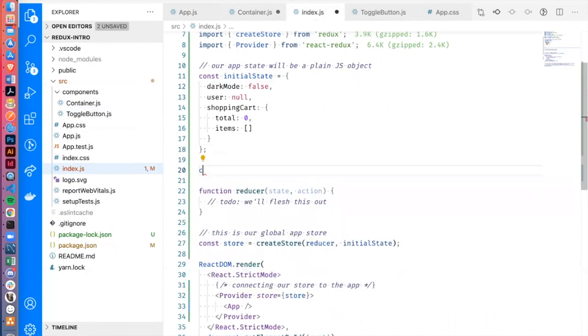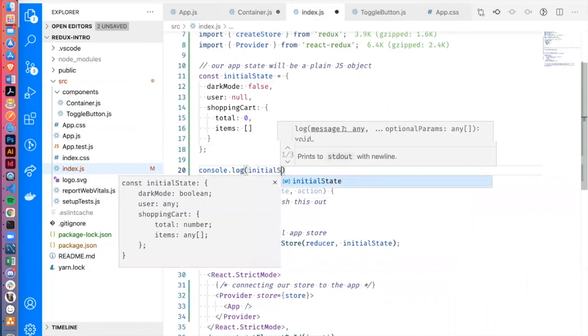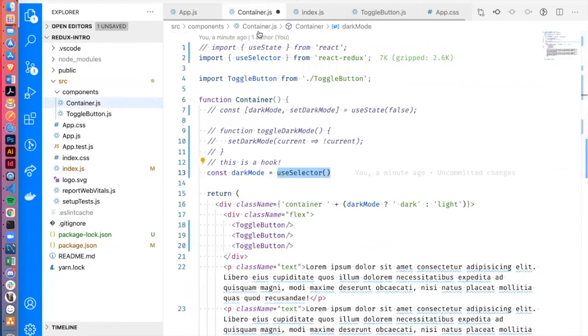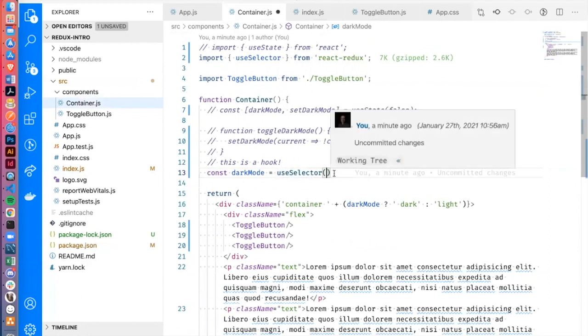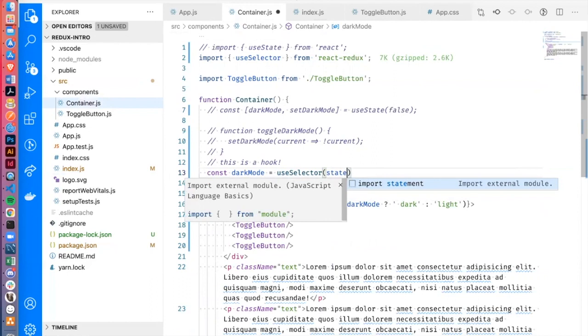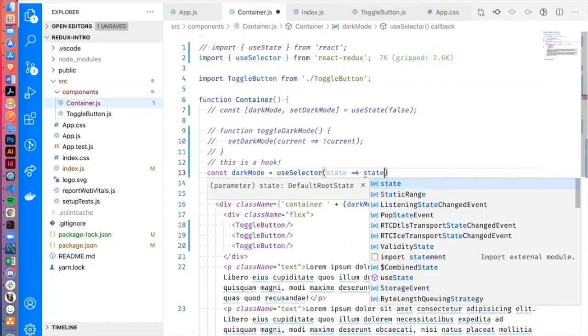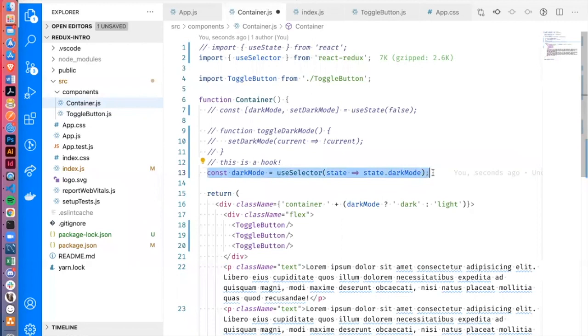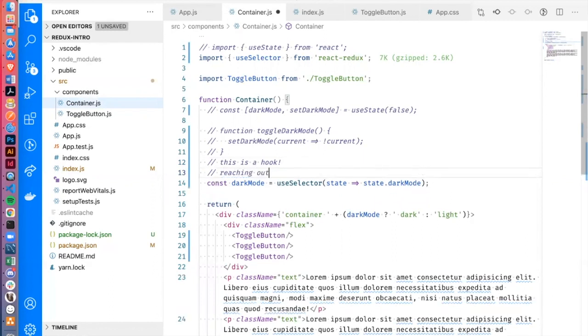Okay. And when we call this particular hook, we have to tell it what part of the state we're interested in. The part of the state that I'm interested in here is this key, this dark mode key. So if I were here, I can access that like this, like if I were to just do console.log initialState.darkMode, that would tell me whatever the value of dark mode was at this point in time, and it should be false, right? To access that inside here, we have to give this useSelector hook a callback function that will take in the global state and that will return the value of dark mode.